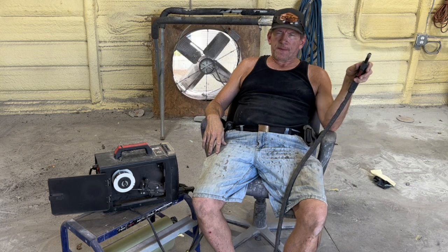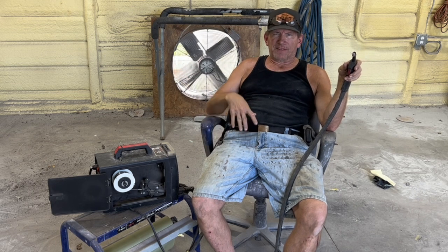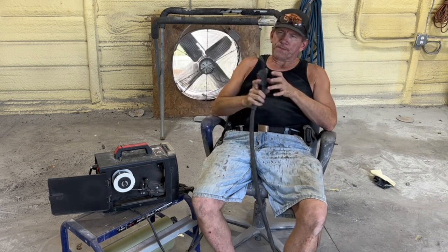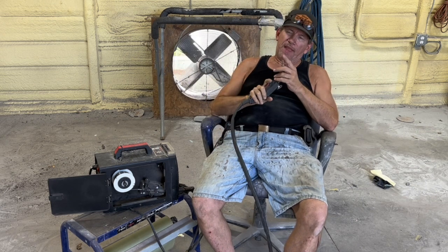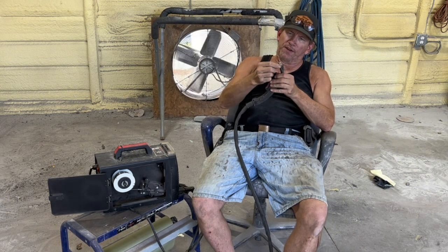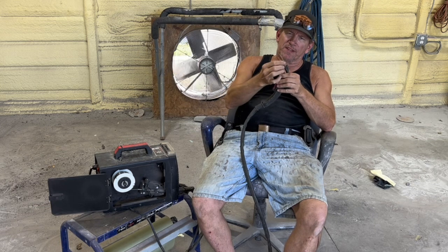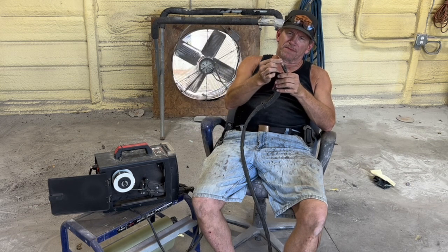The only time it has considerable smoke is welding some galvanized. So the galvanized is throwing off a lot of smoke. I had a black narrow flux core cone on here. This doesn't have any gas, so it doesn't need any gas dispersion. So it's tight to the tip here.